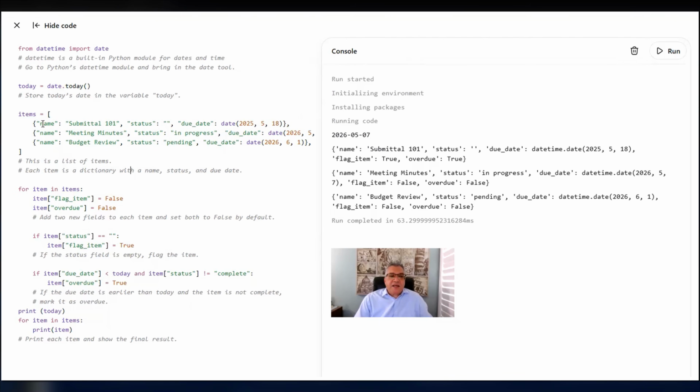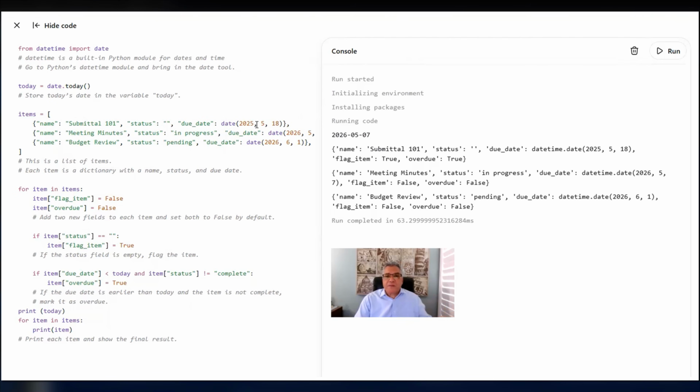So here, I'm going through it, like, as architecture AI integration. So here we're saying name, submil 101, the status, there is no status, two double quotes and nothing between. So the status is missing.